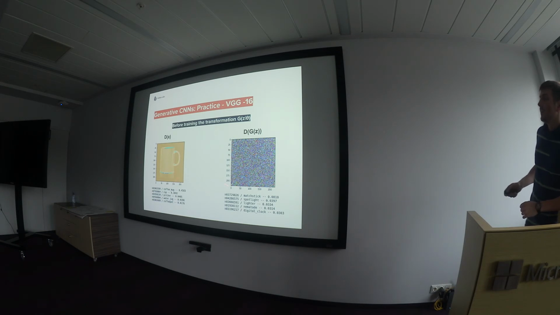So when we feed forward our vectors to the network, we get a random image. It's okay. And there are the top 5 probabilities extracted with VGG16, and you see that they are not confident. The model is not confident what this is because it's just random. But on the left we take a cup, and VGG16 says that with probability about 0.46 it's a cup.